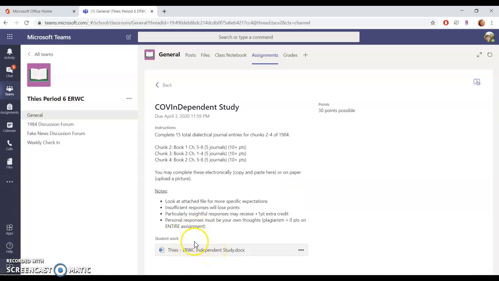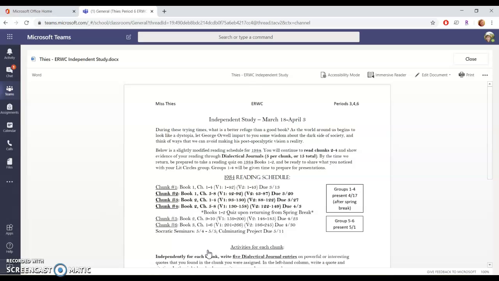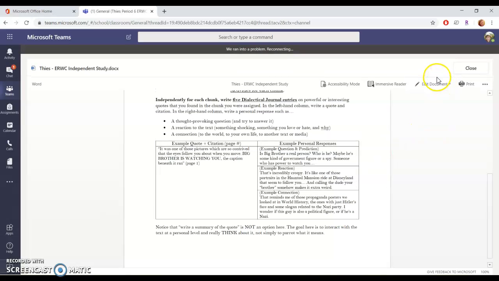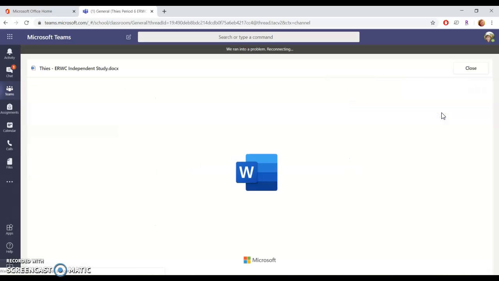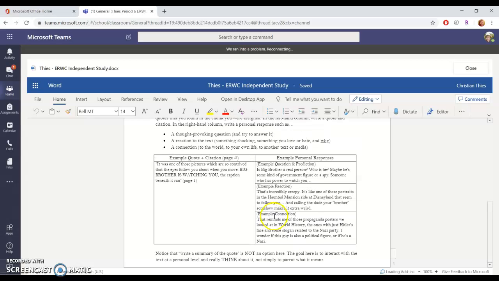So if I click on where it says student work, I'm going to show you how I can just go ahead and edit this document to add my own dialectical journal entries. If I click on it, it'll show me the original entry. But here, if I go to edit document, I can go ahead and edit in browser. And then I can actually add my own section here.